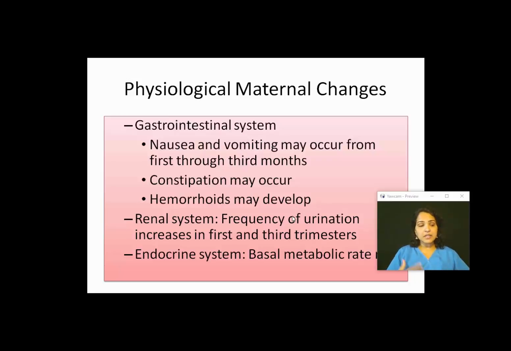When they have this nausea and vomiting for a long time, it is not going to stop in the first trimester. It's going to carry on to the next one. So that is called hyperemesis gravidarum. Now, my friend had that, so she actually had to get hospitalized, because she needed IV fluids and everything. But anyway, we will talk about hyperemesis gravidarum when we get into high risk antenatal mothers. So we'll talk about that at that time.